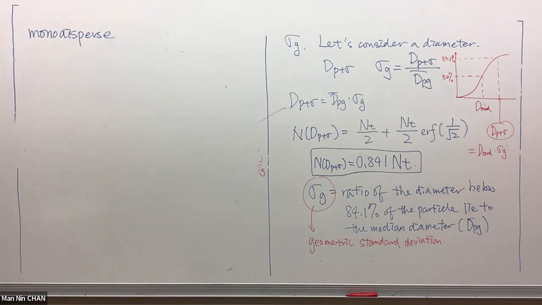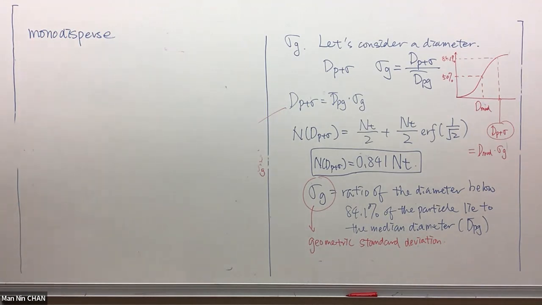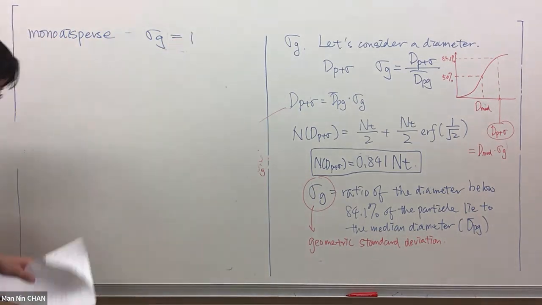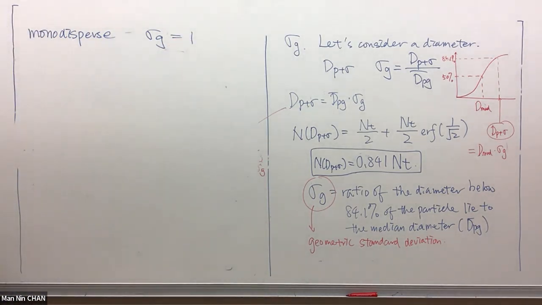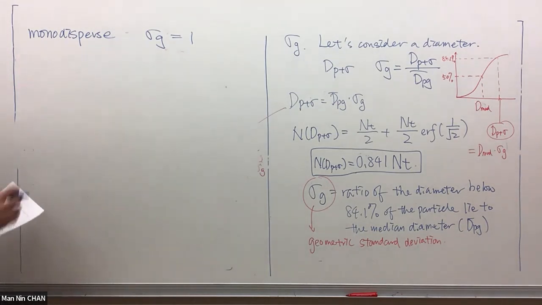when we talk about what we call the monodispersed aerosol population, we know that you don't have this kind of variance. So the sigma g equals 1. But if you say this is not just a single particle size, then we have a term called the monodispersed aerosol population. So now you know that your sigma g will be set equal to 1.